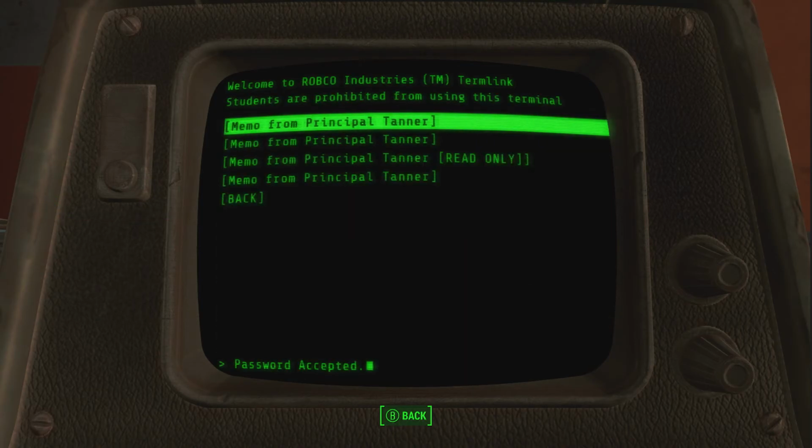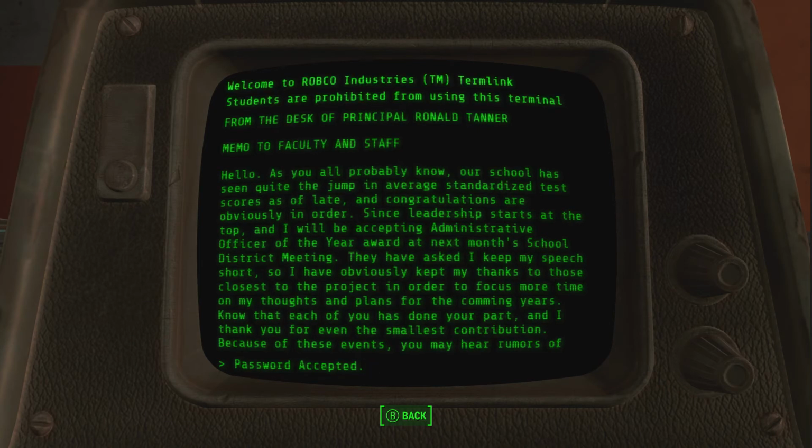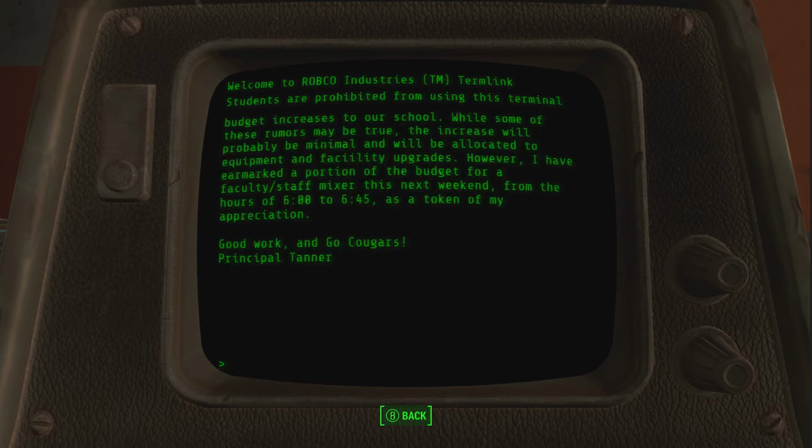Through. Memo to faculty and staff. Memo from Principal Tanner. For the desk of Principal Ronald Tanner, memo to faculty and staff. Hello, as you all probably know, our school has seen quite the jump in average standardized test scores as of late. And congratulations are obviously in order, since leadership starts at the top and I will be accepting Administrative Officer of the Year Award at the next month's school district meeting. They have asked I keep my speech short, so I've obviously kept my thanks to those closest to the project in order to focus more time on my thoughts and plans for the coming years. Know that each of you has done your part, and I thank you for even the smallest contribution. Because of these events, you may hear rumors of budget increases to our school. While some of these rumors may be true, the increase will probably be minimal, and will be allocated to equipment and facility upgrades.